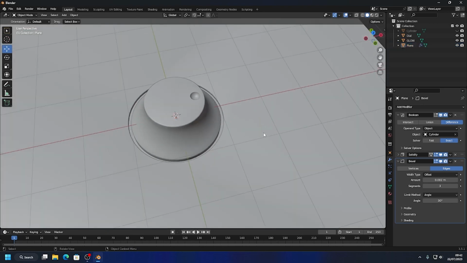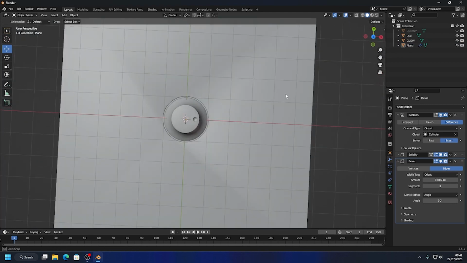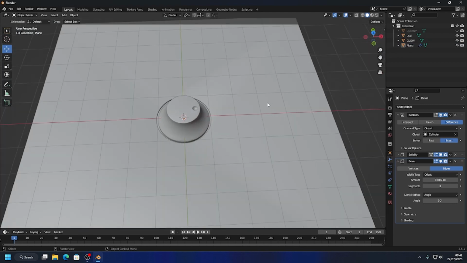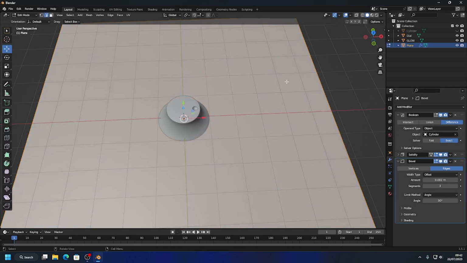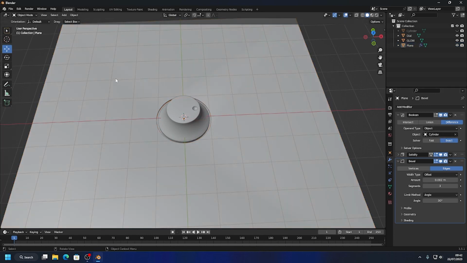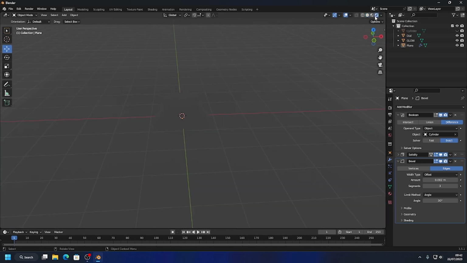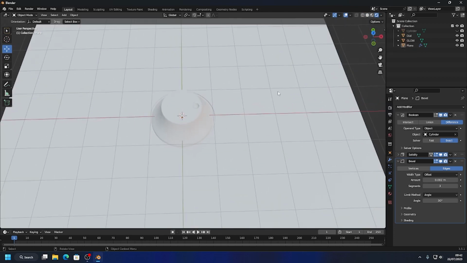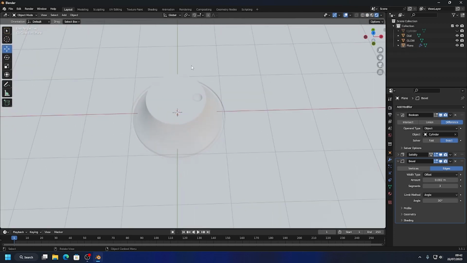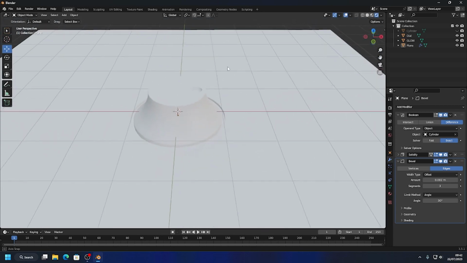Okay, so let's apply some materials to this and improve this a bit better. I don't like these edges here, but I'll ignore this one now. Hopefully we won't notice it. Anyway, let's click on our viewport shading mode, scene world. There we go. You can see we've got this nice UI puck.